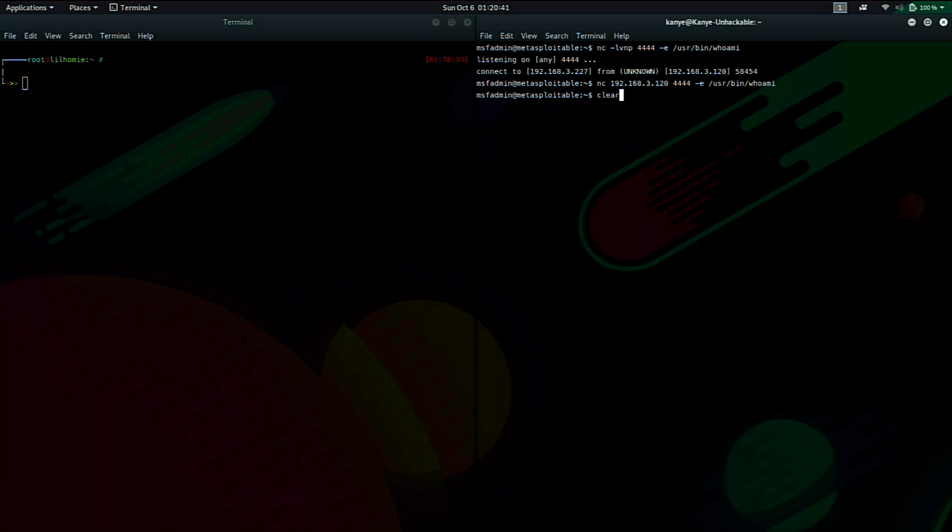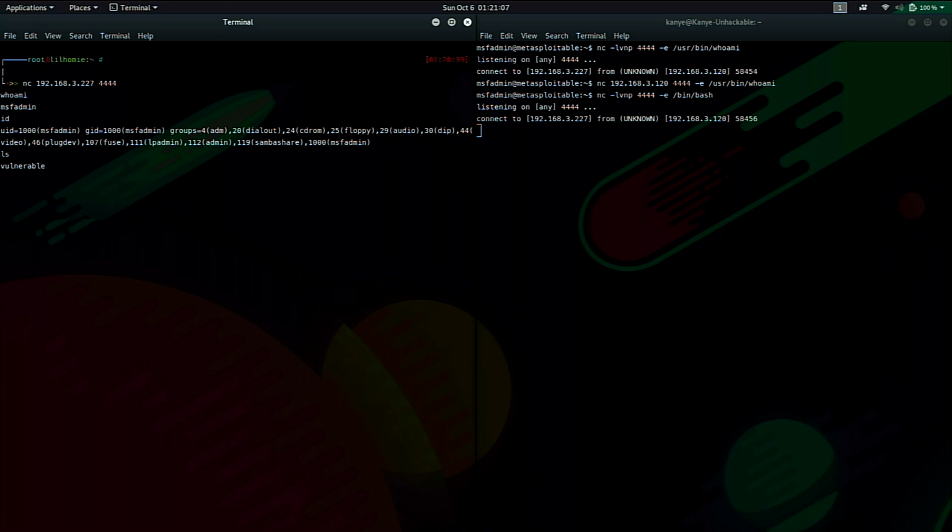So just like we did before, I'm going to listen on port 4444, but this time I'm going to execute /bin/bash. So now a bash terminal is just listening on port 4444 of our client. So we're going to now connect to that, and we don't get any output, but we do see that we have a successful connection. But what happens if I run whoami now? All right, and I can also execute other commands like id, ls, which.